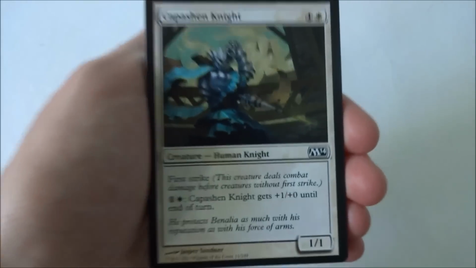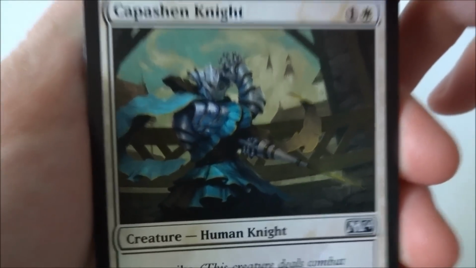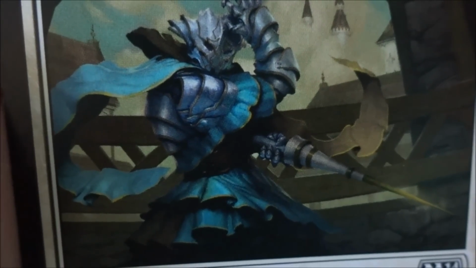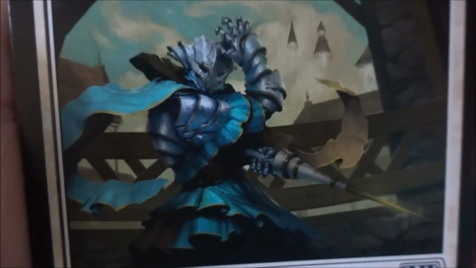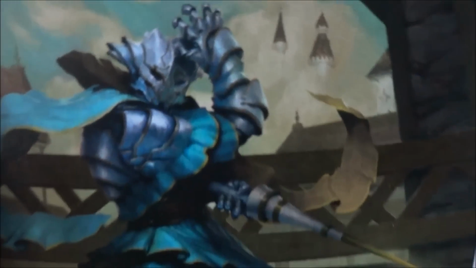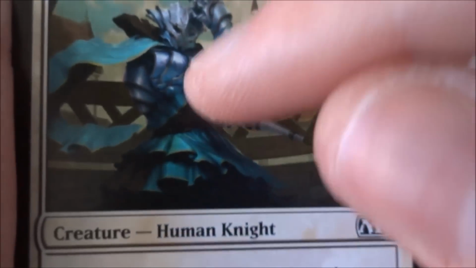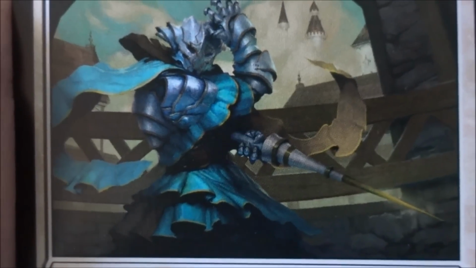Alright, it looks like the first card I got is a Capuchin Knight. Interesting face. I'm not sure if that's a mask or his face is almost layered. It's a human knight, so he has a human face. He has very interesting armor. So much protection, look at that. Like the metal overlapping, plated. There's like no weak points. It looks like he has a jousting stick ready to go. I'm not sure where... maybe he's on a horse or something. I'm not sure why they're not showing it.